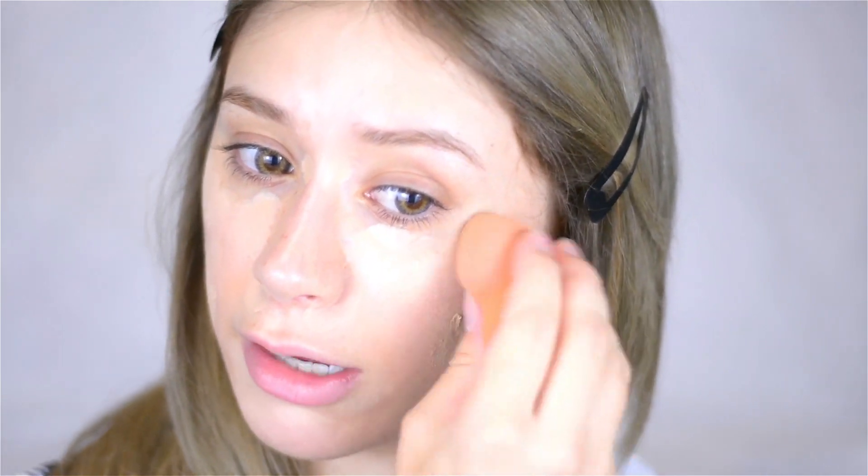I got a pimple there even though my skin has been so perfect lately other than some scars, but I got one pimple and I'm not too sure where it came from. So I have that concealer there and now I'm going in with my Espoir Concealer in O2 Sand, taking that on my finger and applying it to where my acne scars are and a little bit on that pimple to cover it up. Now taking my Beauty Blender I'm going to buff that all out into my skin.